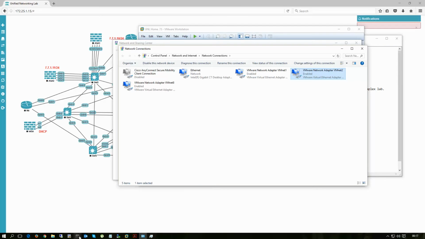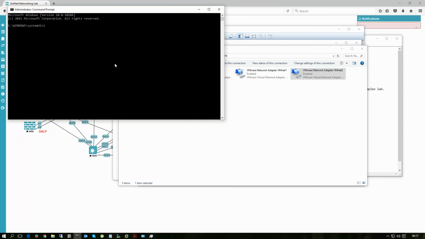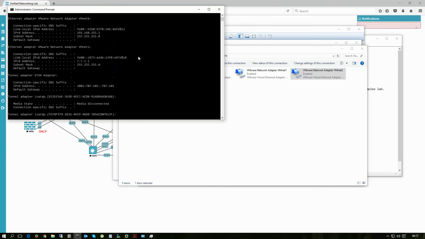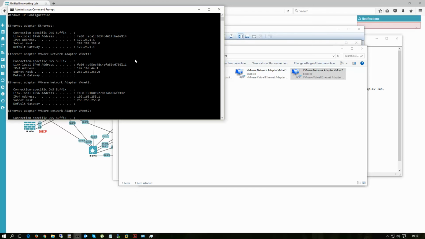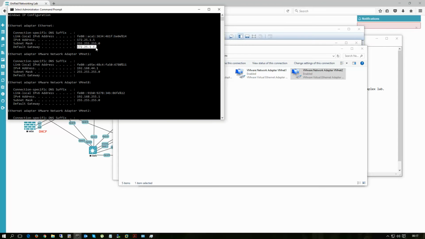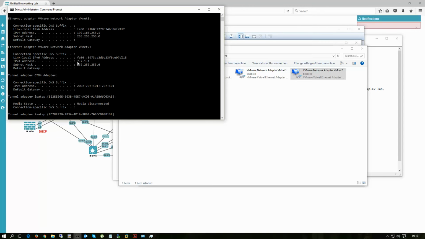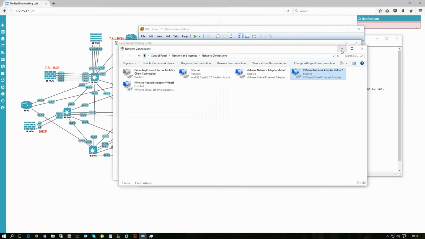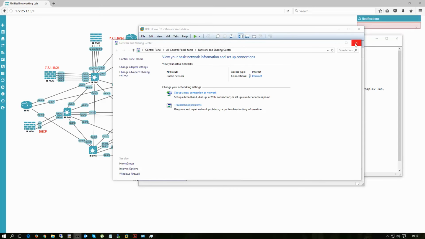This is correct, and let's check if the IP address is assigned. ipconfig, right, and let's scroll down and check. Where is VMnet 2? You can see VMnet 2, and we have an assigned IP address. No default gateway, guys. No default gateway, because if you assign a default gateway, you will mess with your native adapter and the problems will start. We do not need it for these purposes. So you can see my native host now is 77.1.1. This is the first step, assign it to VMnet.